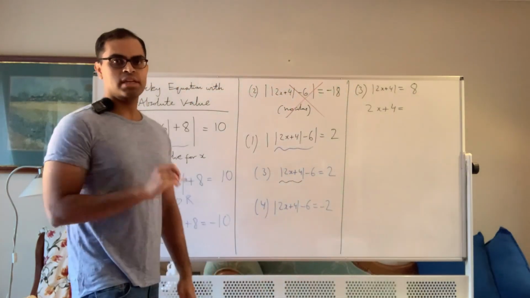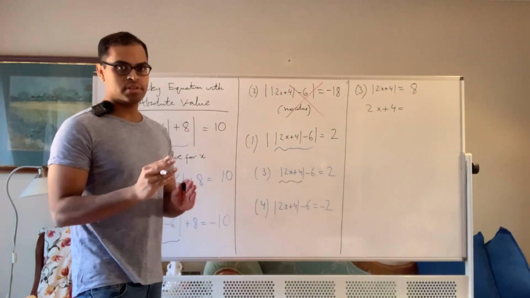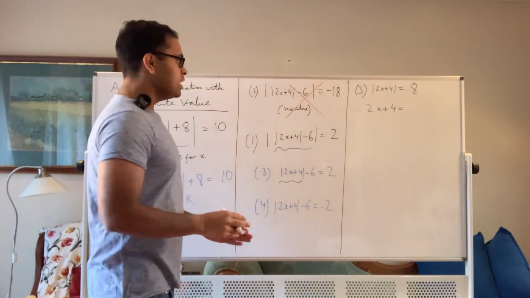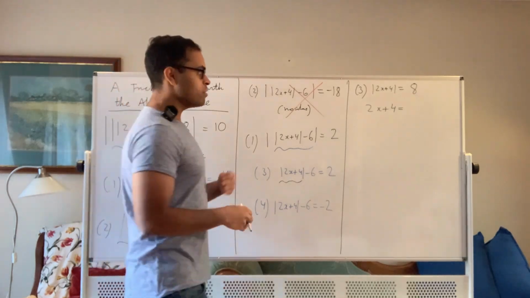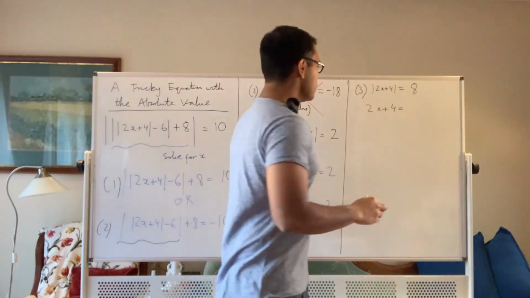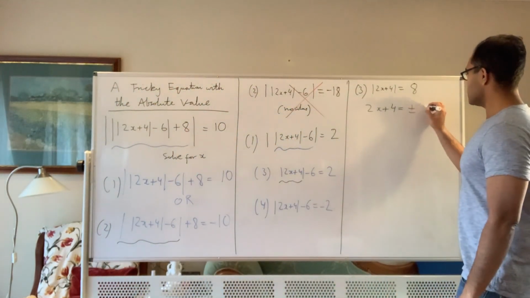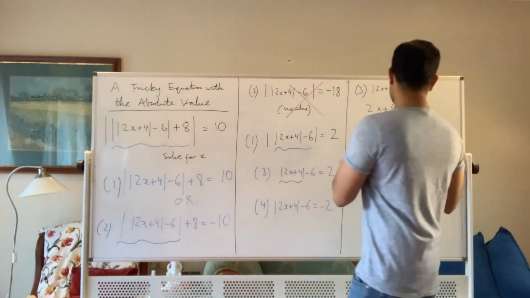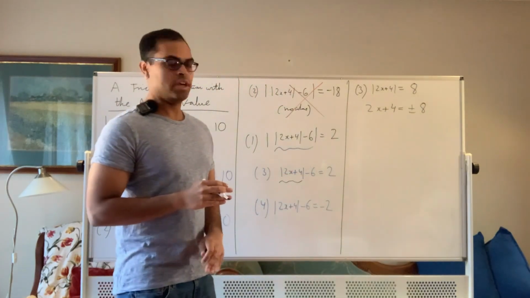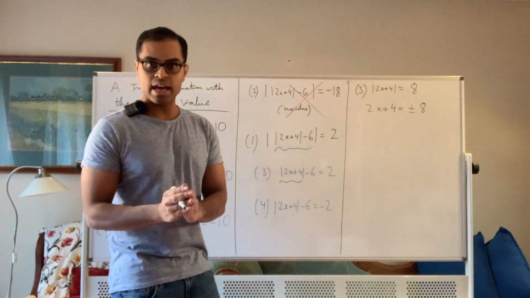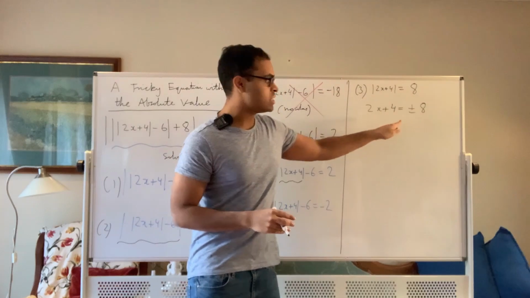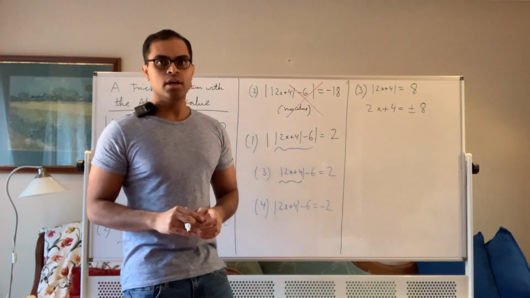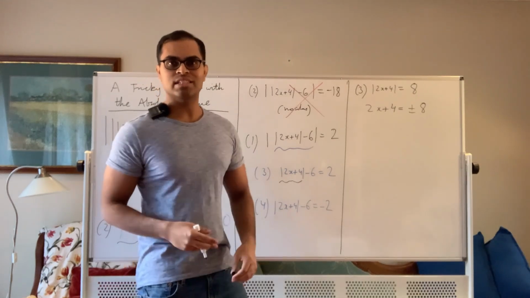And I'm going to do a quick trick here. This is something which can sometimes introduce silly errors, so when you're comfortable, you can do this. But instead of writing out two equations and solving them, I'm going to try to do everything in one go. So I'm going to say 2x plus 4 is plus or minus 8, right? That's what I'm writing down there. Now I can subtract 4 from both sides of the equation. I'm solving for x, I want to isolate the x, but this is really two equations in one. When I've written 2x plus 4 is plus or minus 8, it's not just one equation, it's really two. I'm just trying to simplify things and write things out faster.